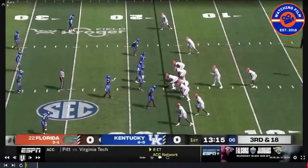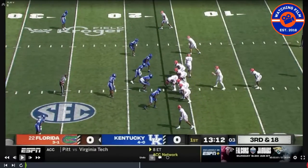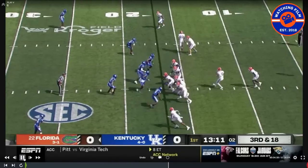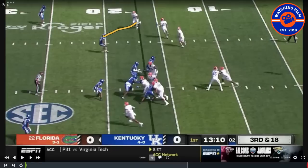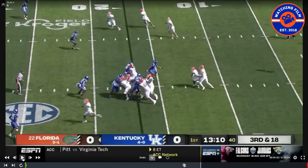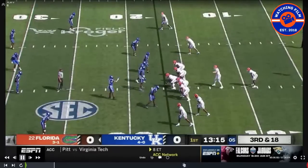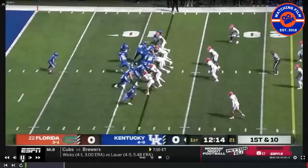That's a really different way to start the game. Now you get 3rd and 18 here. This is when you have a run called. You have a screen called as well. I think you might be in a better position here just to throw the screen. Bang right there. He'll be leading up. At least get it out in space a little bit more. I probably throw that thing out there. Able to kind of get a piece at the bottom, and then it's tough. You don't have a lot of place for 3rd and 18, right?